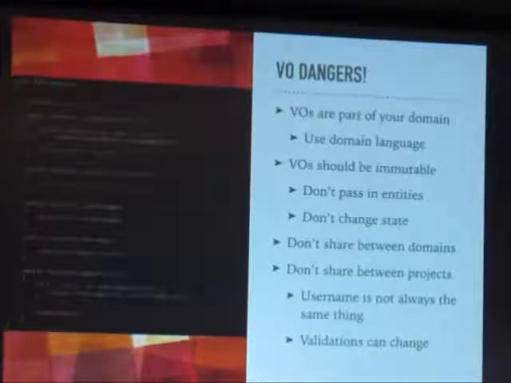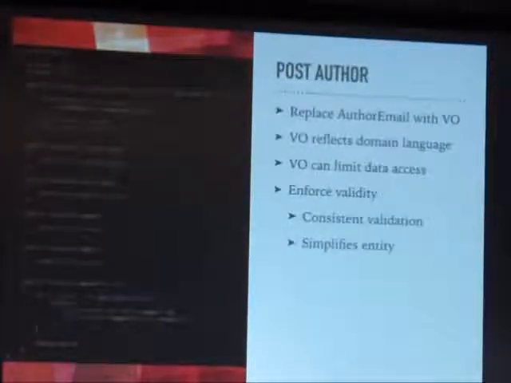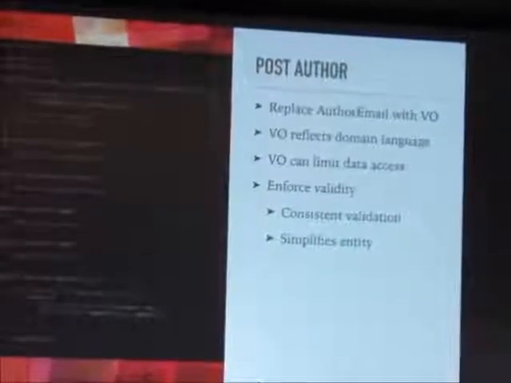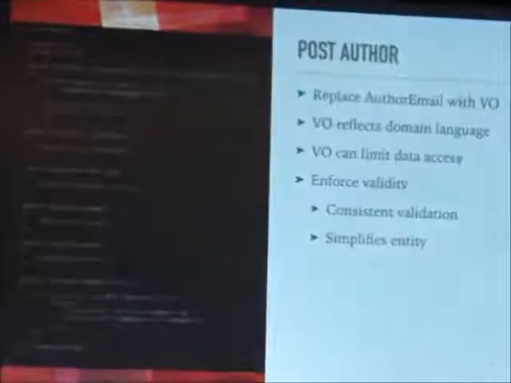So applying this to our post, there's actually a post author, which is on the original example code. We can create a post author value object which contains the name and the email address, which is itself a value object that represents our author. And we're actually going to name it post author because that's what it represents, and it'll expose the name and the email. And now we've encapsulated those two things together, so if we need to change the post author, we change both the name and the email address in one go. It's going to identify a single author.